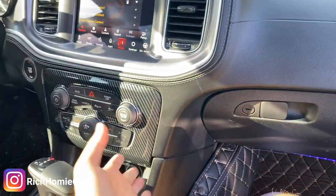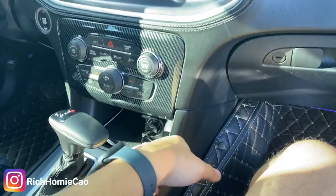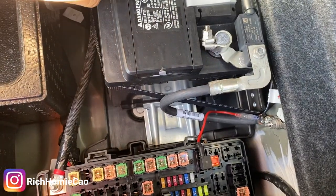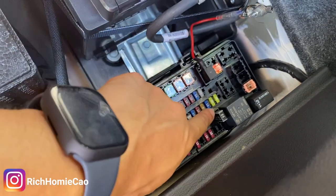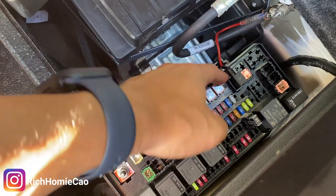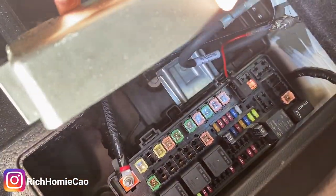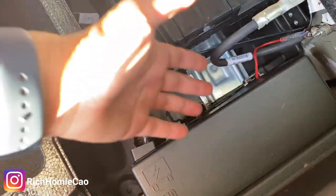I'm going to show you how to make this always hot so the camera is constantly on for parking mode. All right — go to the fuse box in the trunk. All you have to do is move your fuse from one slot to another. Basically your fuse will always be hot, meaning that AC adapter will always be on, and there you go. That's how you enable parking mode on your dash cam so it records whenever something happens while you're parked or sleeping.